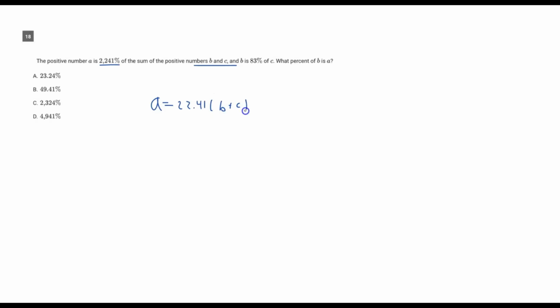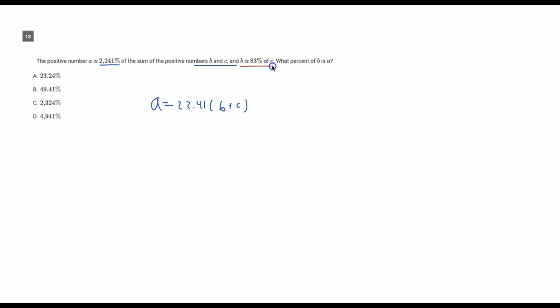And if this doesn't make sense, just think about it as if we were talking about 200%. 200% is the same as doubling, right? And in this case, we would say something like 2 times B plus C. We're just doubling the value, 200%. Now that's different than a 2,241% increase. Then you would have to tap into percent multipliers and that kind of stuff. But anyways, this is what we have so far for the first part of the problem.